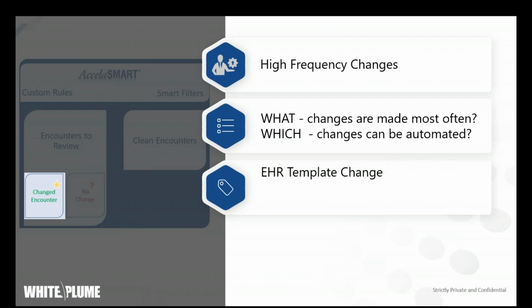If you're an AccelaPath client, it's one that maybe it's an update that needs to be made in the template, right? We can look at the data in AccelaSMART and rules validation analytics to help us know where we need to go back to the front end of the process to make changes in the EHR template.